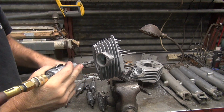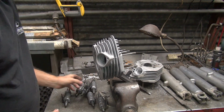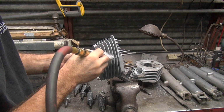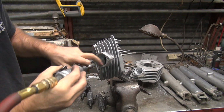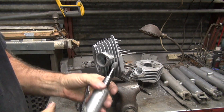Pretty much work in the dark, can't see squat. You can feel what the cutter's doing. If you've got a good feel, you don't have to see. Can't see anything I did there, just feeling it. Okay, now we go to the radius one for the outside edge, but smooth.